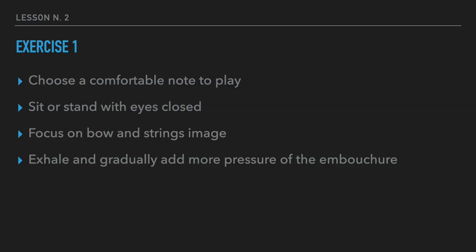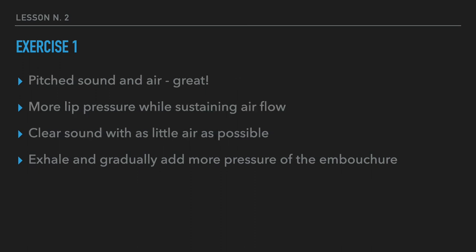Here's a cool exercise to work on that. You can also do it as a daily meditation practice. Choose a note that is comfortable for you to play. Sit or stand with your eyes closed and focused on this image of the bow. Observe your body. Exhale and gradually add more pressure of the embouchure. At this point, you might start hearing a pitch sound mixed with air. That's great. Continue to gradually and gently add lip pressure while sustaining your airflow until you have a clear sound, ideally with no air sound at all.